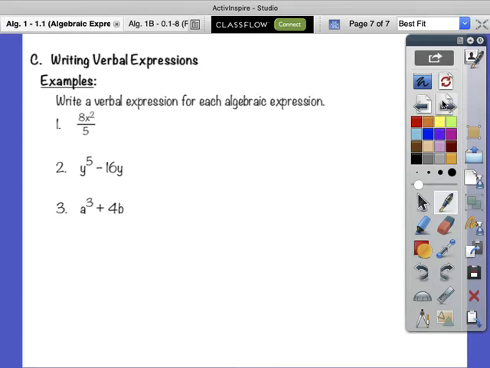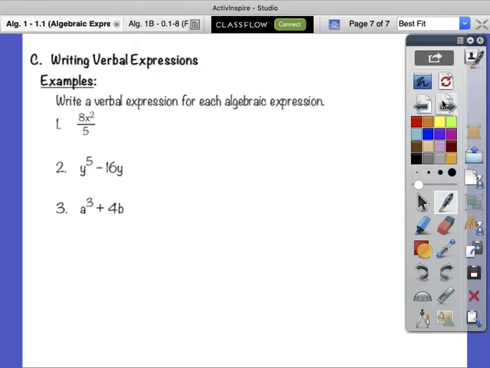Something that can be really helpful for this, if you're struggling, is to go back through and look at the other examples we just did, numbers 1 through 4 on the front, or look at our homework, and ask, how did I go this way? That can help you reverse it sometimes. So, we have this fraction here. Does anyone have an idea of how we could write a sentence for this?